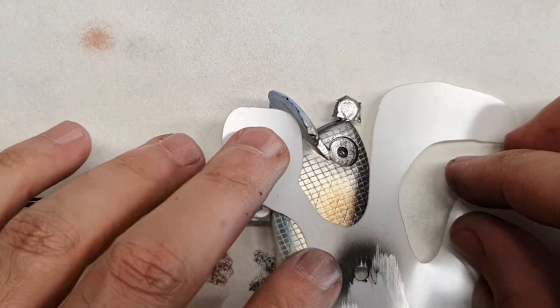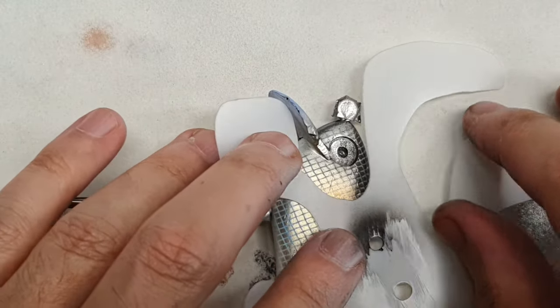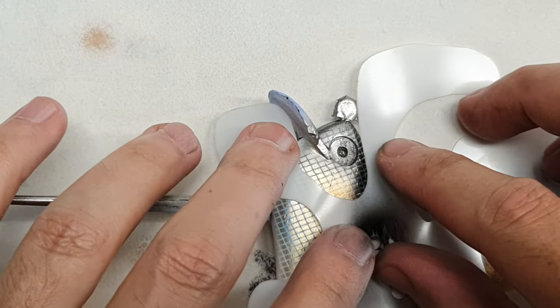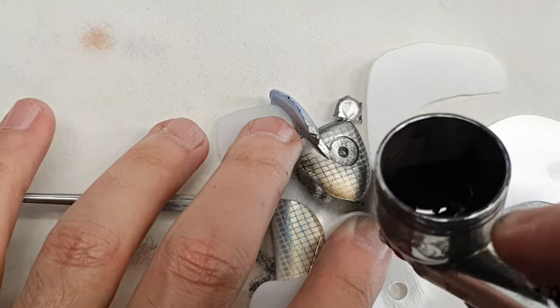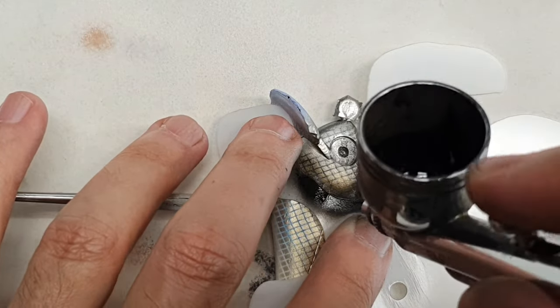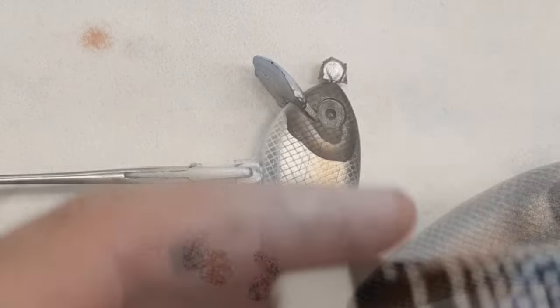Let's make it or break it here. Try and do some gill plates. Now just wicked white, opaque white.